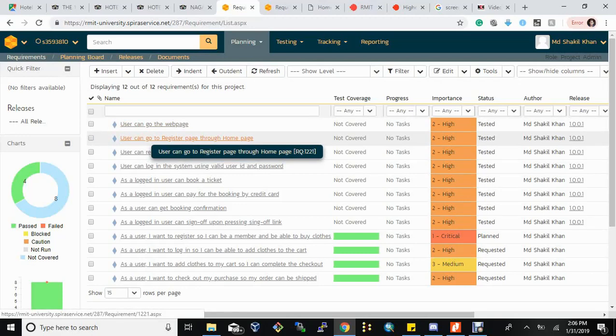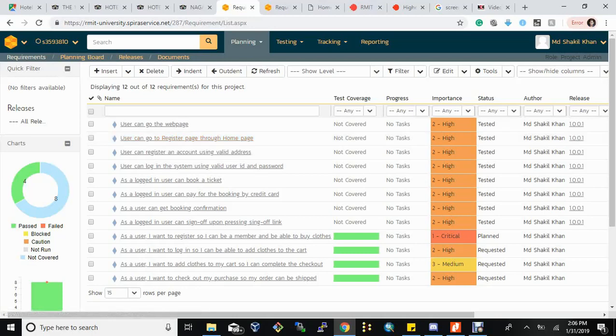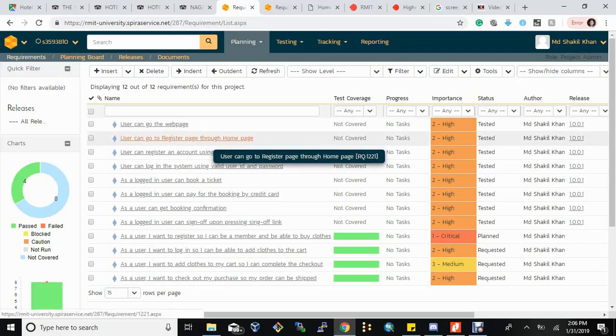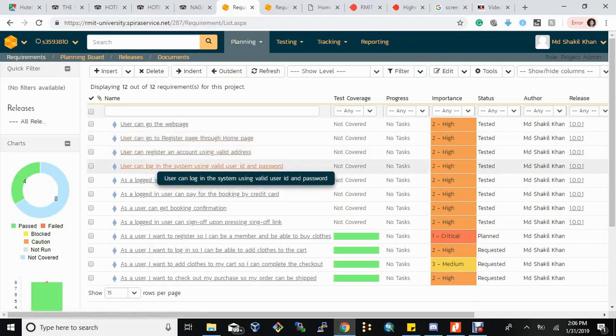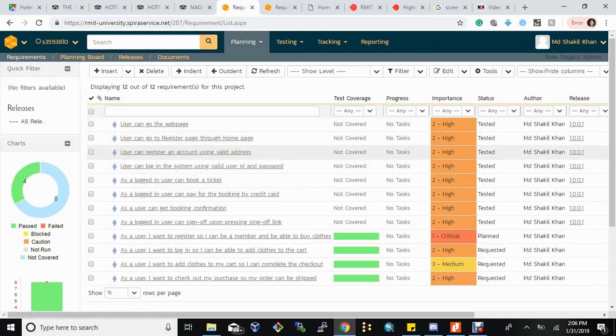One is that the user can go to the website, so the website has to be running when they are working on that. The user can go to the register page through the home page. The user can register an account using a valid email address and everything. The other tabs show whether you covered the tests or not, and what the progress is.